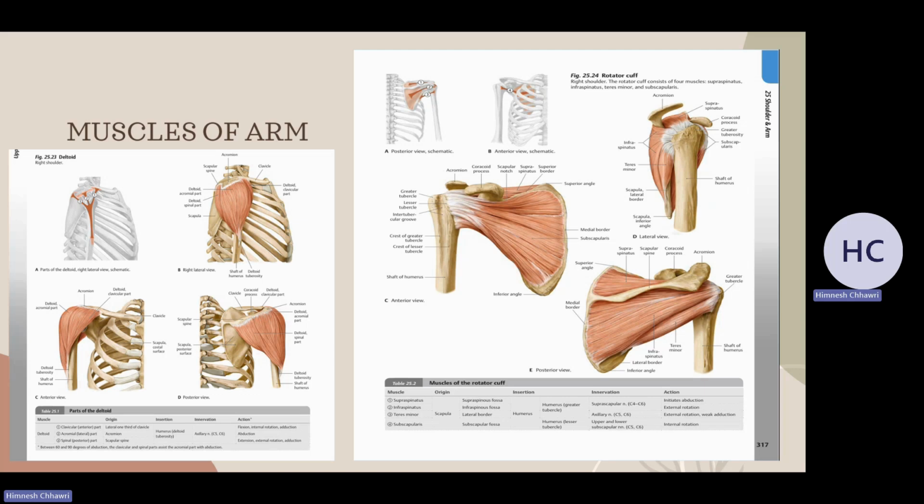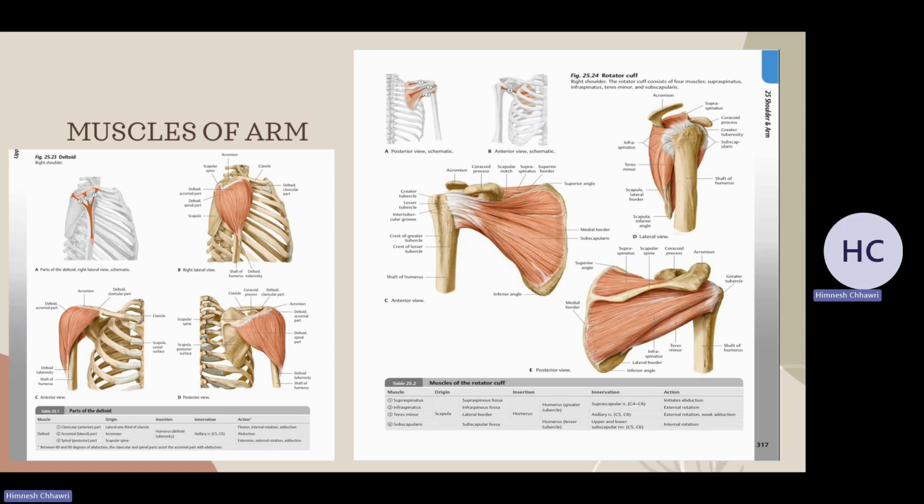Okay, so let's talk about the origin. Origin is from the lateral 1/3 of the clavicle, the acromion of scapula, and the spine of scapula. Easy, right? Just think of the anatomy of bones. What do you have anteriorly? The lateral clavicle. What do you have posterolaterally? You have the acromion. And then what do we have posteriorly? Posteriorly, we have the spine of scapula. Just move anteroposteriorly, and you can think of the origins themselves. Insertion is on the deltoid tuberosity on the humerus. Innervation is by the axillary nerve. The axillary nerve is from the posterior cord of the brachial plexus, and it innervates just two muscles: the deltoid and one muscle that is part of the rotator cuff.